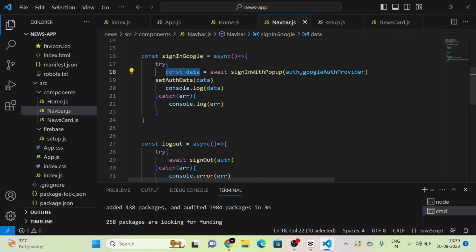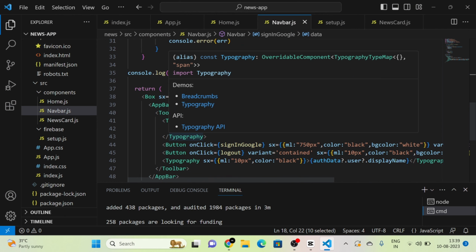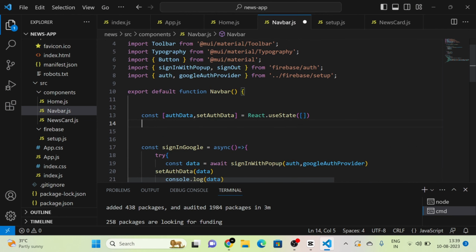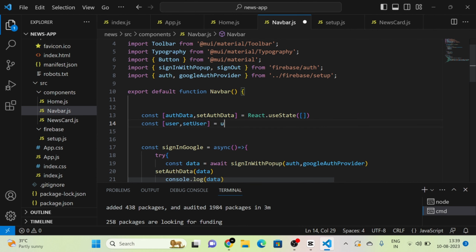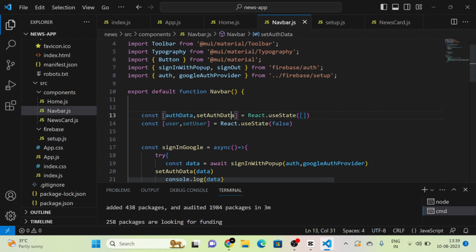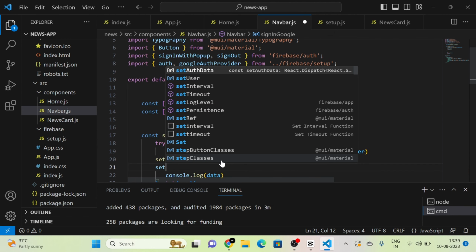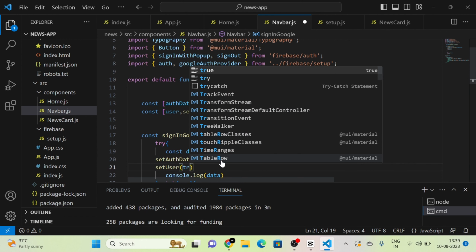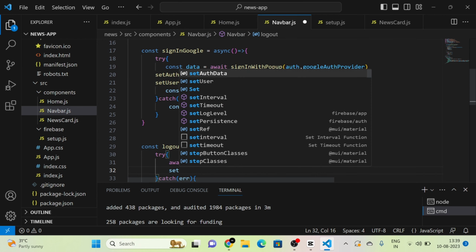So next I am going to conditionally give these two buttons, that is sign in button and logout button. So for that I am going to define another state, that is const user, set user is equal to useState false. Okay, so now whenever the user is signed in, then the set user will be true. Whenever the user is logged out, then the set user will be false.